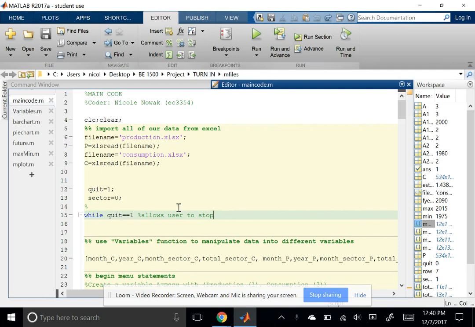So what we did with our project was take production and consumption of energy in the U.S. and look at all the different variables in it. Our data goes from 1973 to halfway through 2017, and it looks at months, years, and different sectors, and talks about the data of energy or consumption that were output. Our project is useful for looking at trends between the data. So we find some max and mins, and we find future data predictions.